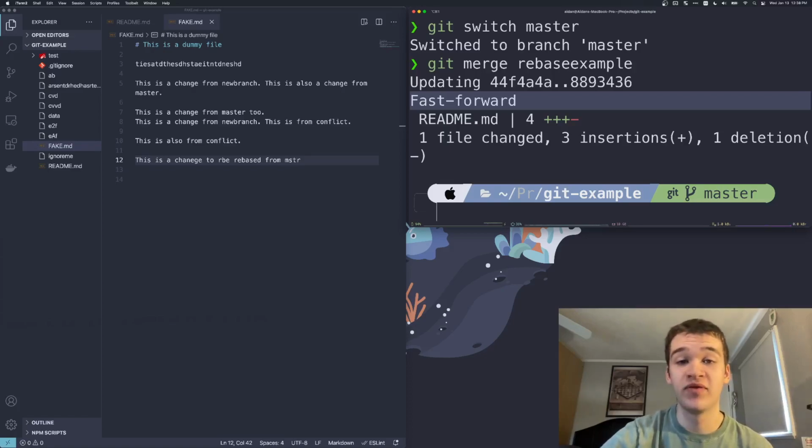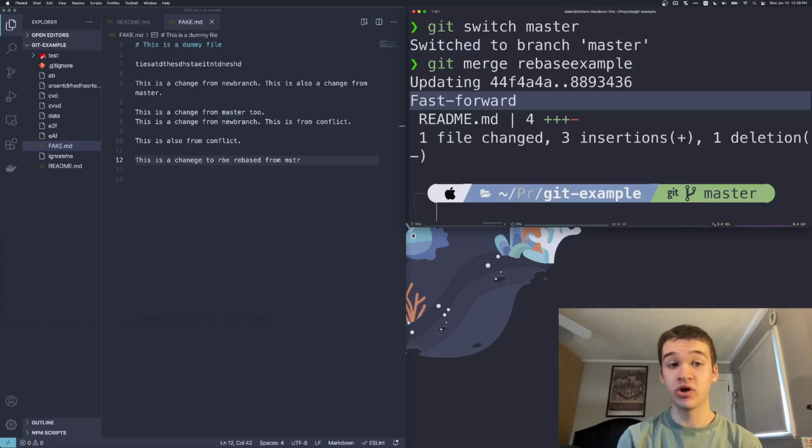Personally, I believe that both of these tools have their place in development, and I use a hybrid approach, which is very simple to follow. If I have local changes, I rebase to clean them up before I push them to a remote, so that the things that I'm adding to a remote repository are all going to be nicely clean and linear, just based off of rebases.